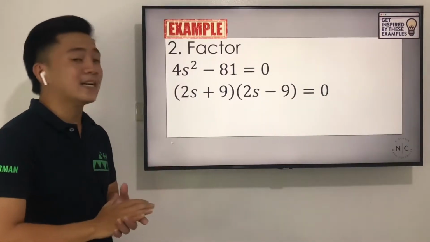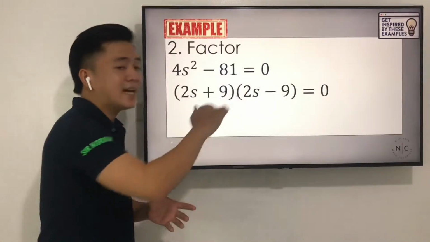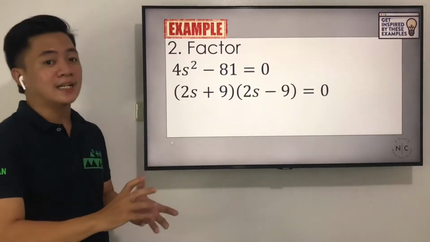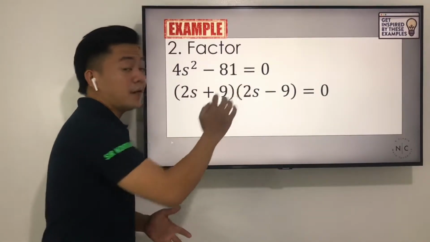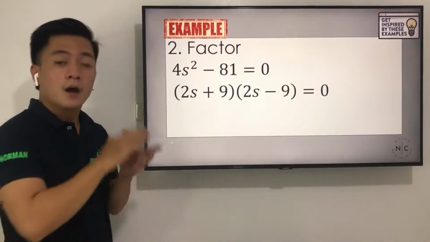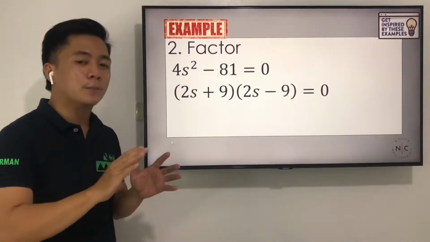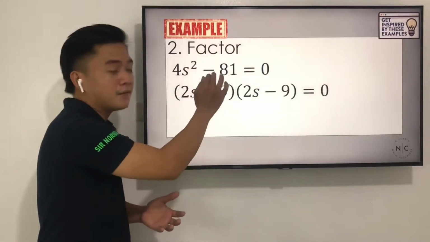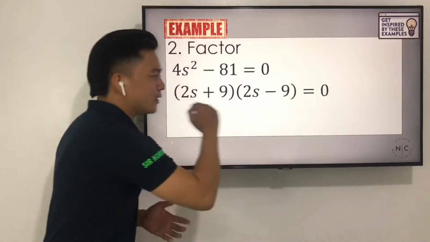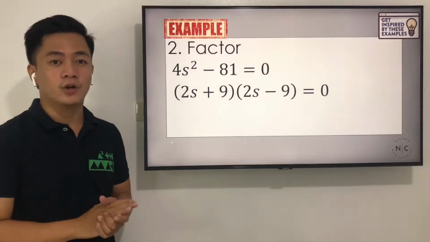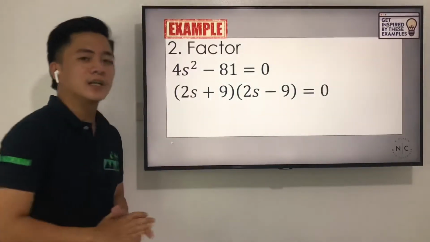Ito lang yung ating tatandaan. Kapag difference of two squares, kapag finactor natin yan, dapat ganito yung sign na lalabas natin. Ang pagpa-factor sa ating constant term is, kung makikita natin, negative 81. So, ibig sabihin, ang factor niyan is positive and negative, or negative and positive, or different sign. Kasi kapag pinag-multiply mo yung different sign, ang lalabas is negative. So, ang gagawin natin is yung isa positive, yung isa negative. So, mangyayari, ito yung ating lalabas na factor. Inuulit ko, kapag ganito yung ating given equation is, pwede natin gawin yung ganitong process.